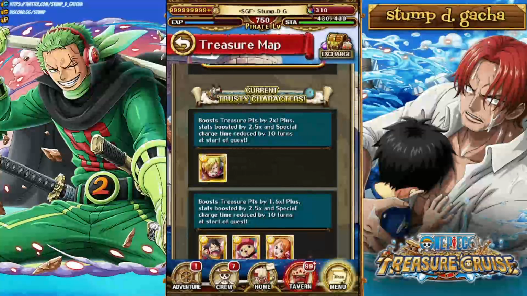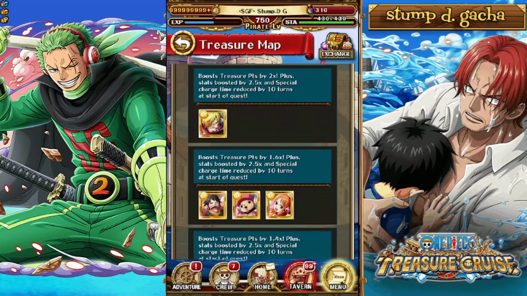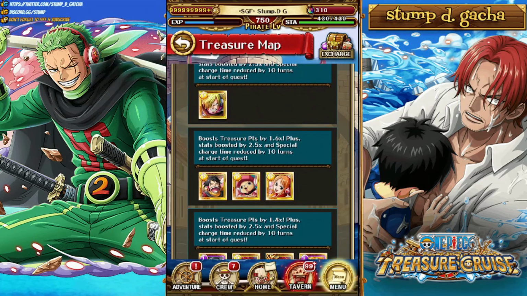Alright, so taking a look at the trusty characters, obviously the new Sanji is a 2 times booster, and then we have the 3 new rare recruits in Luffy, Chopper, and Nami. So if you guys did some summons and managed to pick these characters up, be very happy because they are very good for this treasure map.